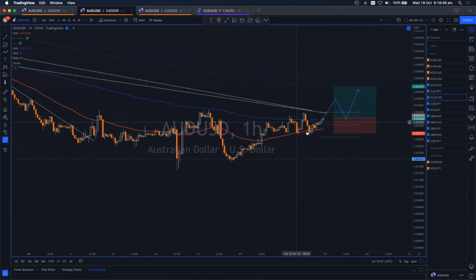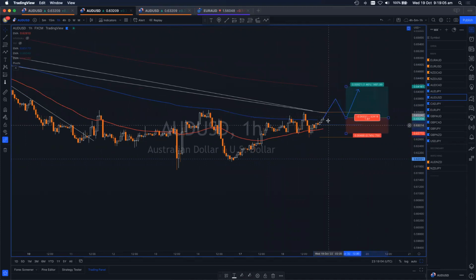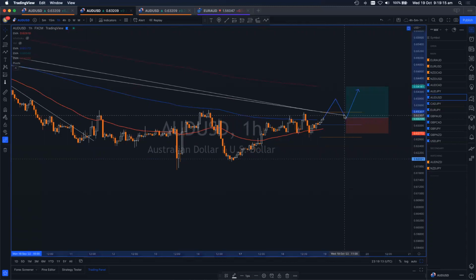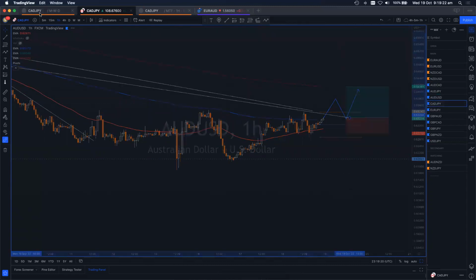Nothing to say it won't trade through it, but I wouldn't want to enter an IBO here. Kind of missed it anyway. But a break of these trend lines and a pullback to the trend line will give a great CBO, because we've now got the confirmation that we can break these trend lines, and the trend line then was acting as resistance on the way through it, and now it's acting as support below it. So that could be a nice little CBO setting up next day or so.